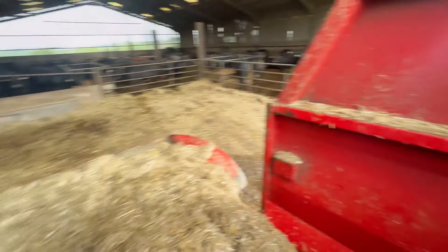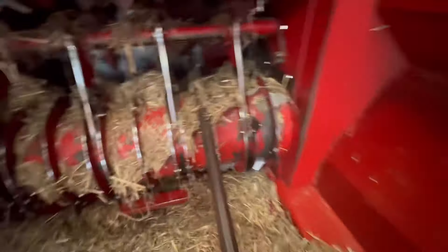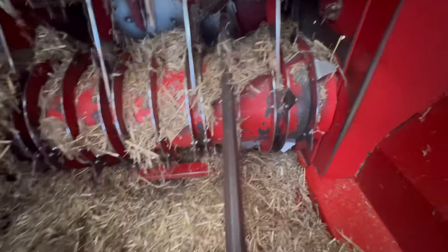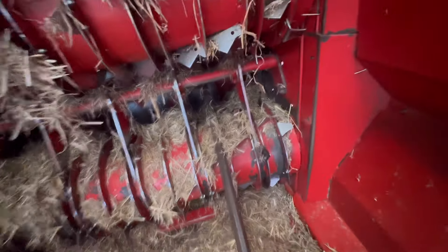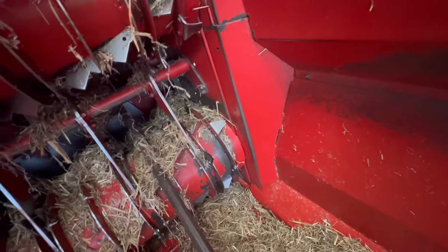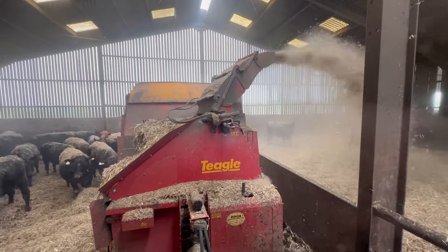I've just bunged the straw ball up, so I'm going to tip this out and get the big barn sorted. It's not as bad a job as it used to be - we know what we're doing now. You have to get a very strong bar, one that doesn't flex even if you swing on it, then use it in different places to prize it back round and pull the straw out.